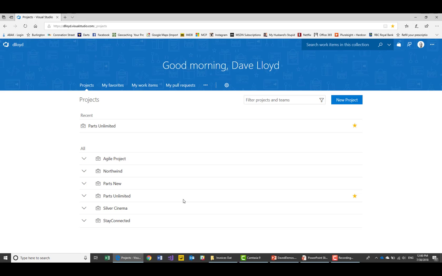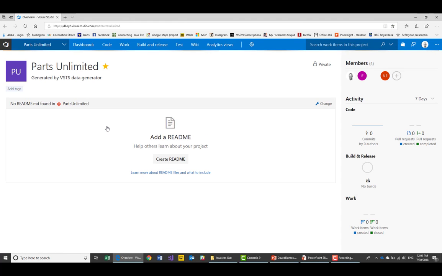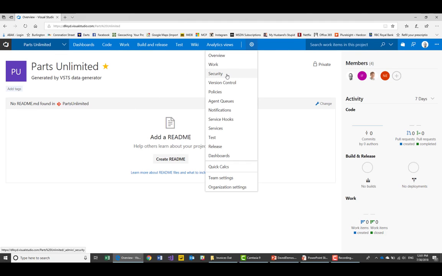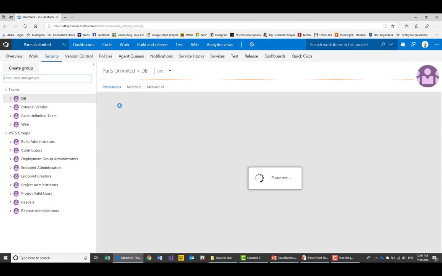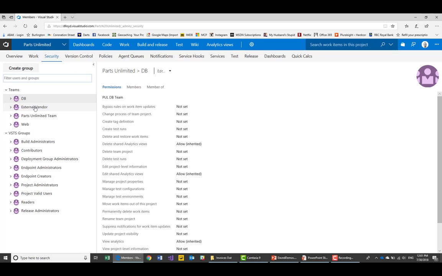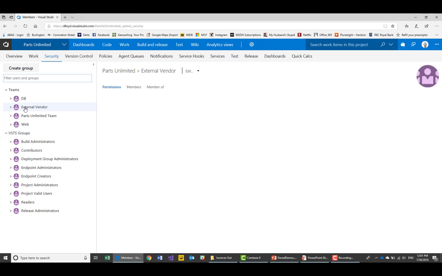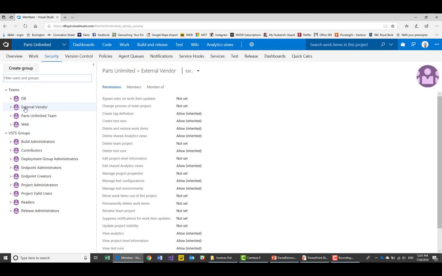Okay, so let's jump over into VSTS. I'm going to go into my Parts Unlimited project and show you how to set it up so that an external vendor can access stuff, but only what I want them to see. First of all, I'm going to jump into security for my team project, and you'll notice I've pre-set up some of this. I've got a team here called external vendor. Now, it doesn't have to be a team.